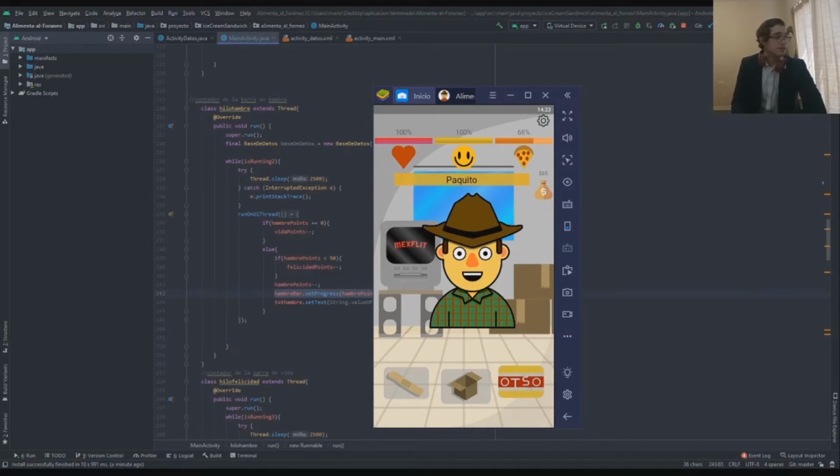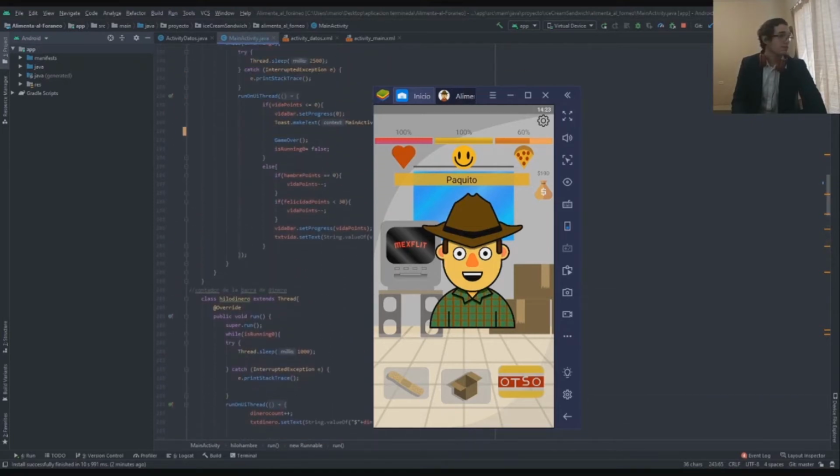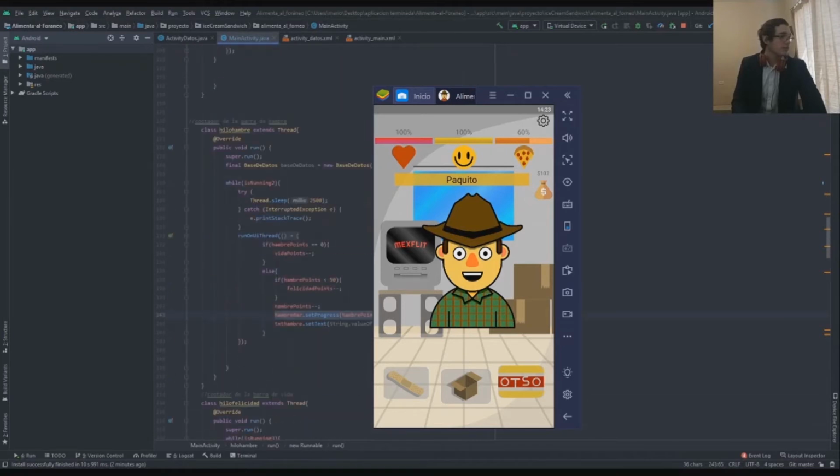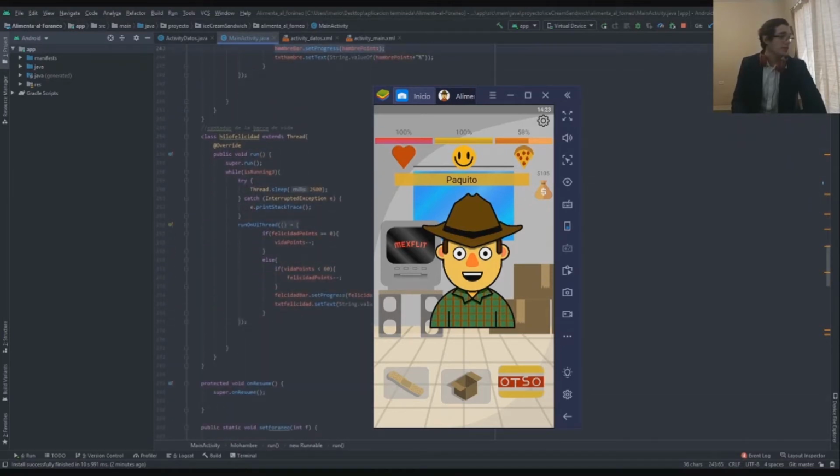And the next conditional tells us that if amber points is less than 15, now felicidad points is going to start decreasing. So if we look at the felicidad class, sorry, we can see that we also have a conditional here.